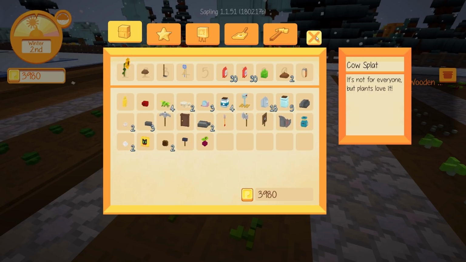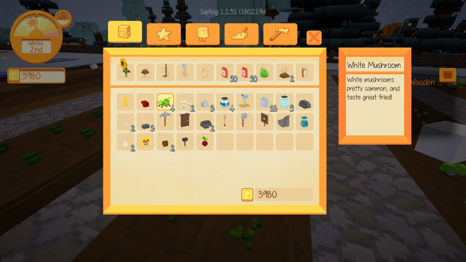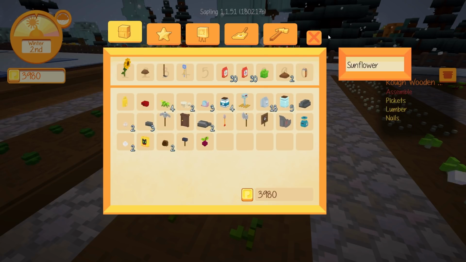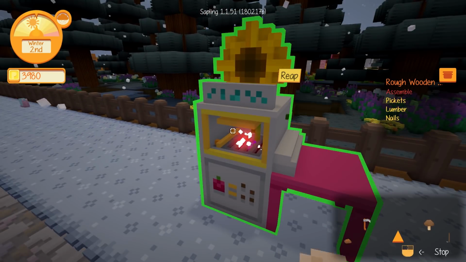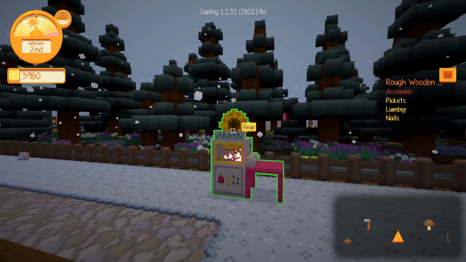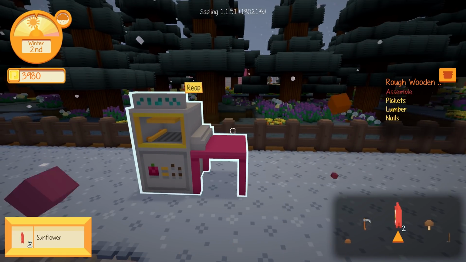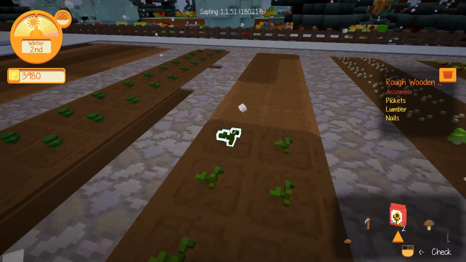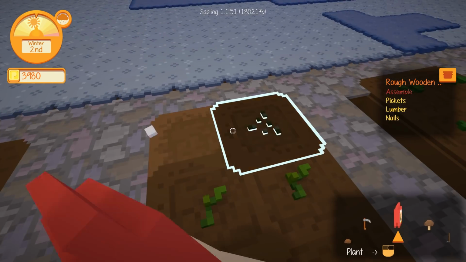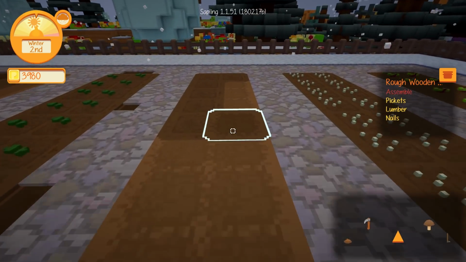So I can put it back through and hope that I get 3 seeds off it, or I can not put it back through and I can sell it. But I think I'm going to try and put it back through here and see what I get. If I just get 1 sunflower seed, then I just get 1 sunflower seed. No, I got 2, so that's nice. That'll increase the sunflower crop. Gonna pop them down here. So we have increased it quite a bit there.